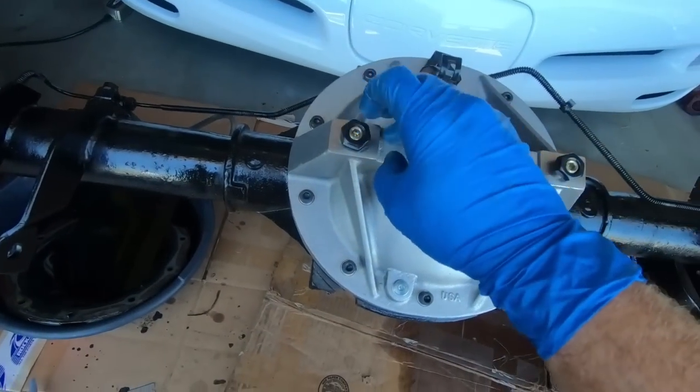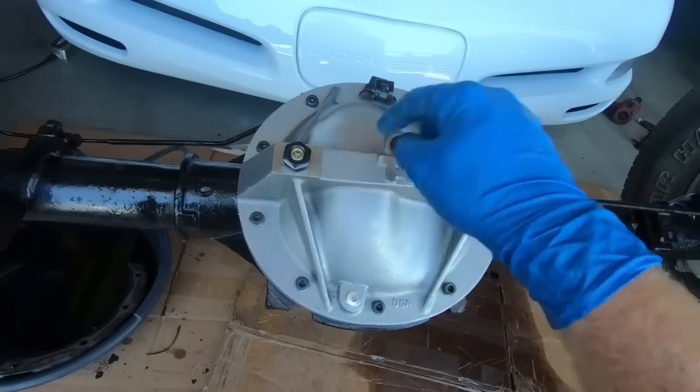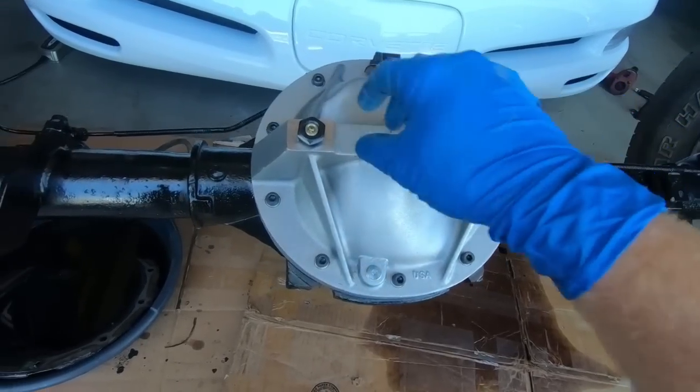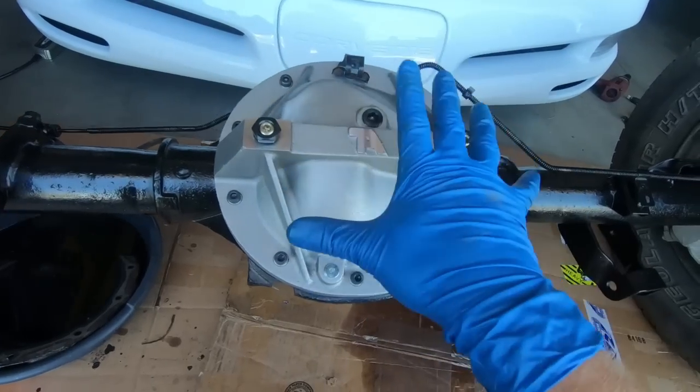Now what you're gonna do is twist these in by hand, not the nut, but the inner piece, until you feel it stop. Once it stops, you need to torque that to 60 inch-pounds, and then you need to torque this jam nut to 20 foot-pounds, and then we will be finished, guys.